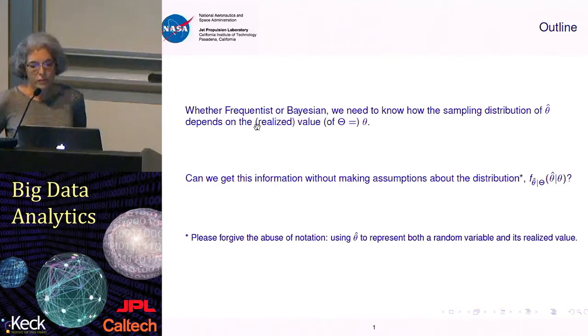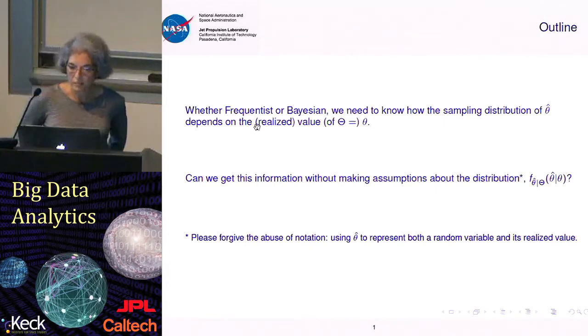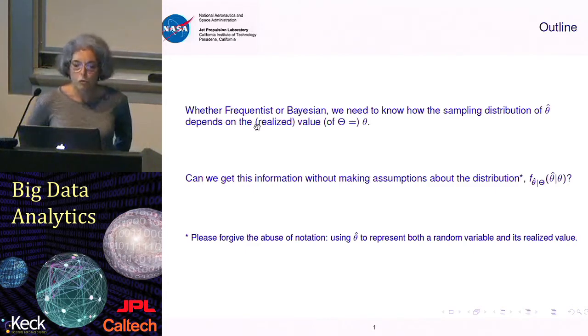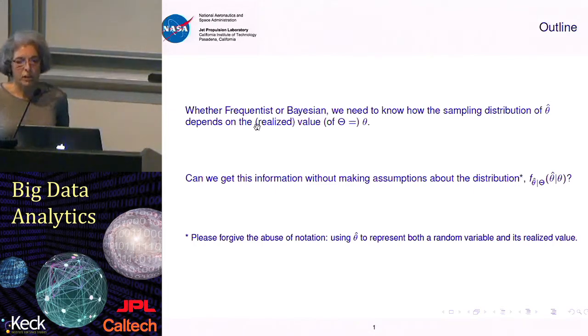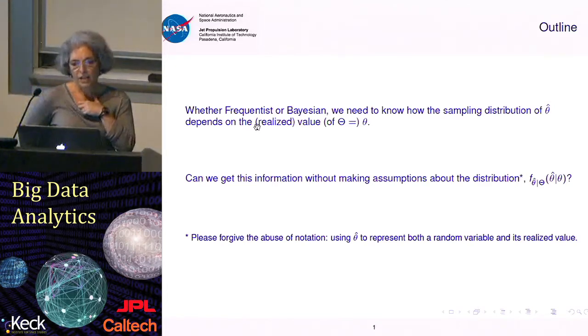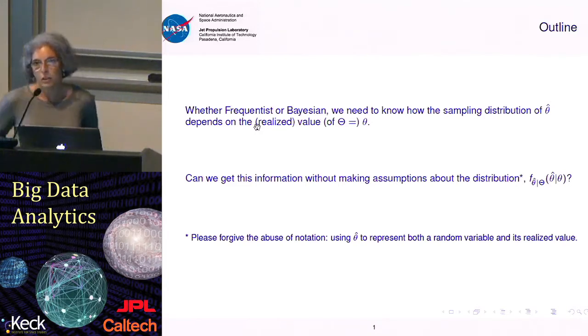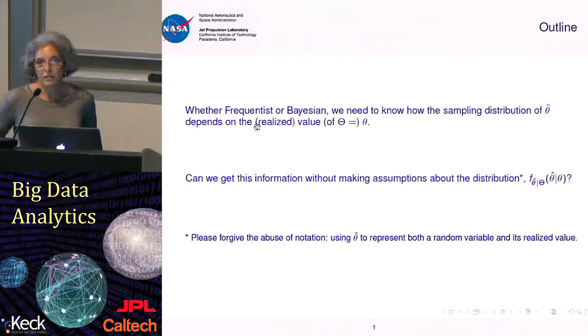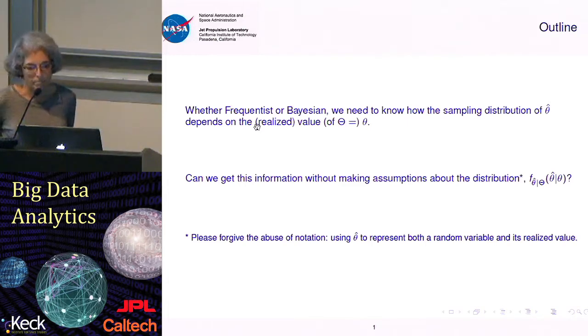As you might recall from the previous module, whether you're a frequentist or a Bayesian, you need to know something about the sampling distribution of the statistic that you're interested in and how it depends on the true or realized value of the population parameter that you're trying to estimate or learn something about. And we've looked at a bunch of analytical methods in the last module which we can use when we know the underlying probability density function of the process, we call that the process distribution, or when we can invoke the central limit theorem and we have a very large sample.